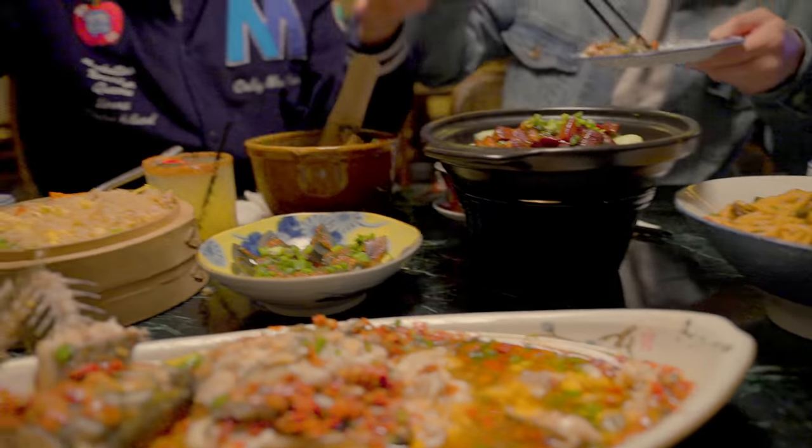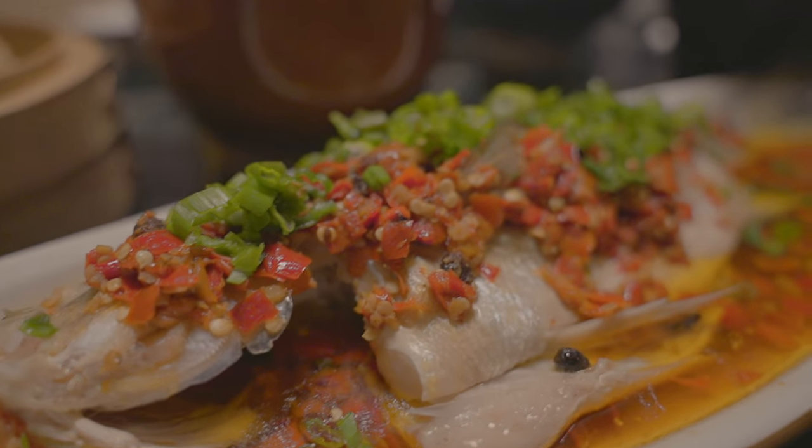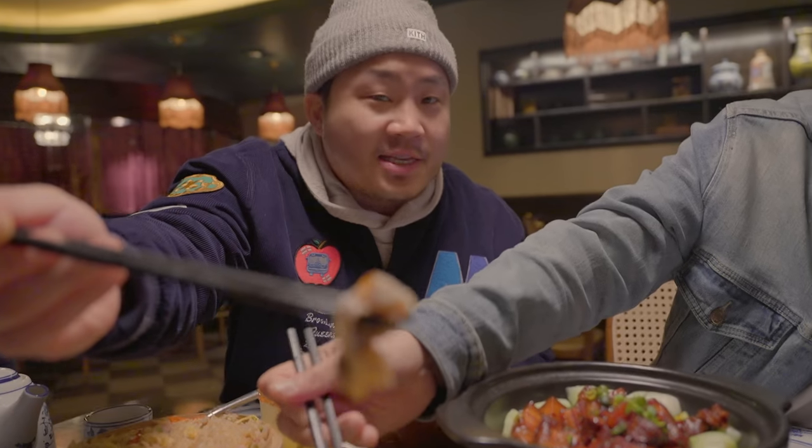I'll tell you this, I had this dish a lot in LA. I had it in New York. I will say, I think the one in New York's better simply because of the fish quality. Honestly, I can see why this leads off all the Hunan cuisine top 10 lists. Because man, it's just good.